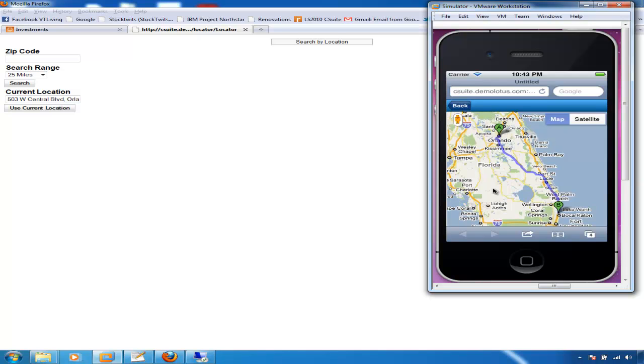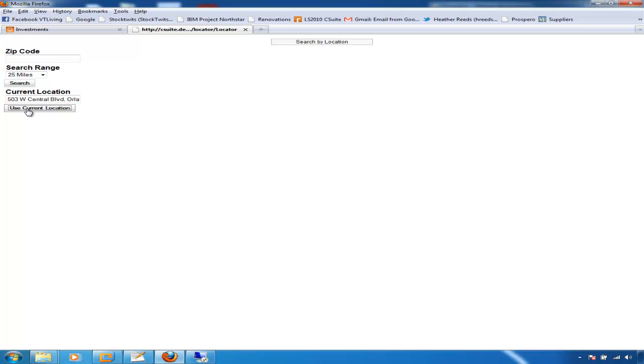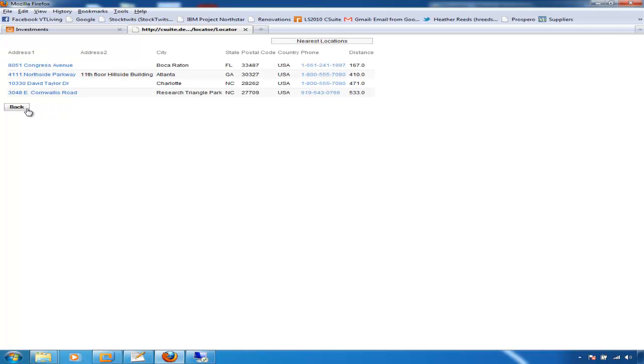Right? And of course, that same look and feel is only for my mobile devices. My browser still has the browser look and feel that's specifically tailored for my browser. So again, same data created once, managed in one location, but has different look and feels depending on where you're coming from, whether it's a mobile device or whether it's a browser.